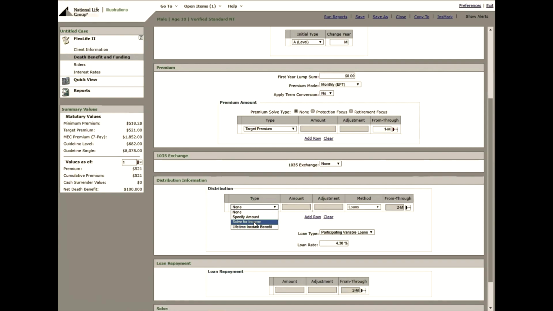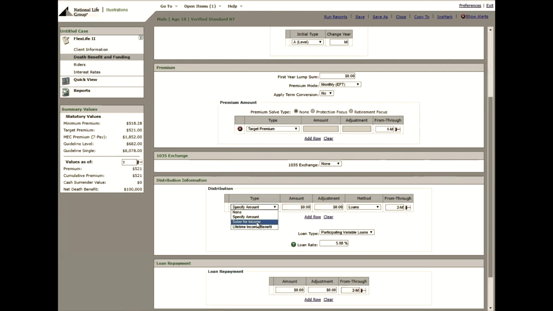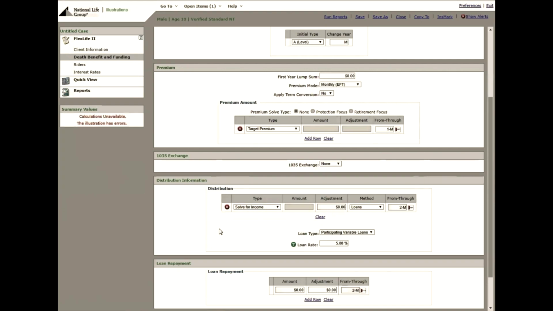If you did solve for income, then we'll look for an income that will, according to what the illustration shows, according to the values and according to the market and what we think the market's going to perform like, we're going to offer you an amount that you can take out every year. And according to the illustration software, your policy will not become a MEC, but by doing the solve for income, we don't guarantee that the policy won't lapse. Okay, so if the market does horrible, and you did the solve for income, then it's possible that your policy does become a lapse. I'm sorry, not a MEC, but a lapse.